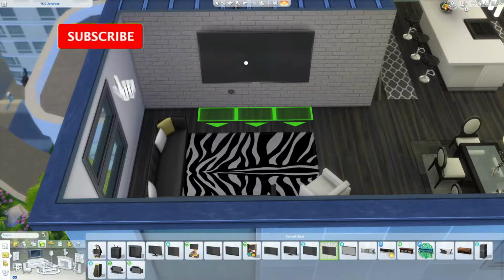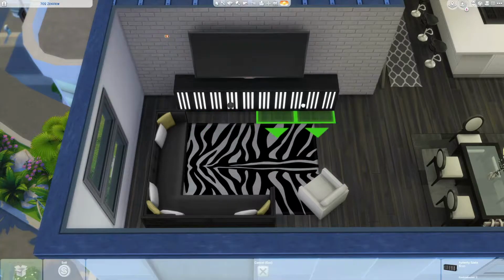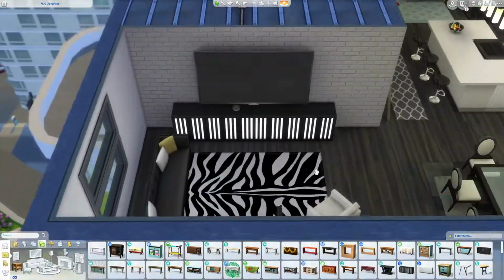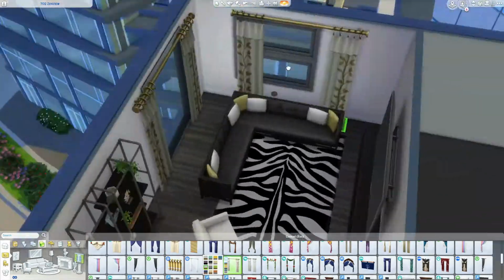Honestly, I don't use those couches very often because they don't fit in that many builds that I try to do. And so here we're just working on the shelving unit to go around the TV. I ended up using kitchen cabinets instead because they fit better, but you'll see that in a second.